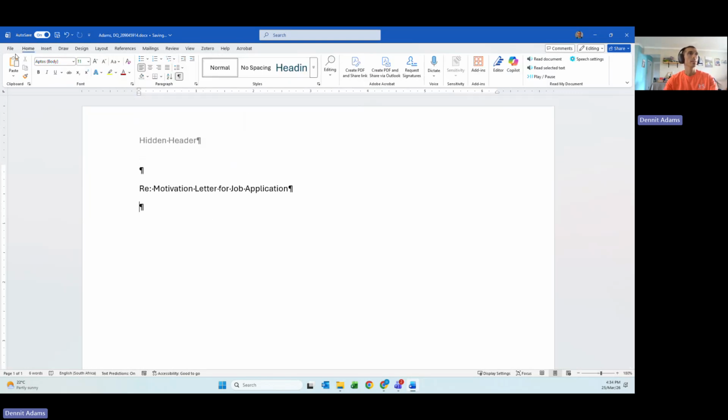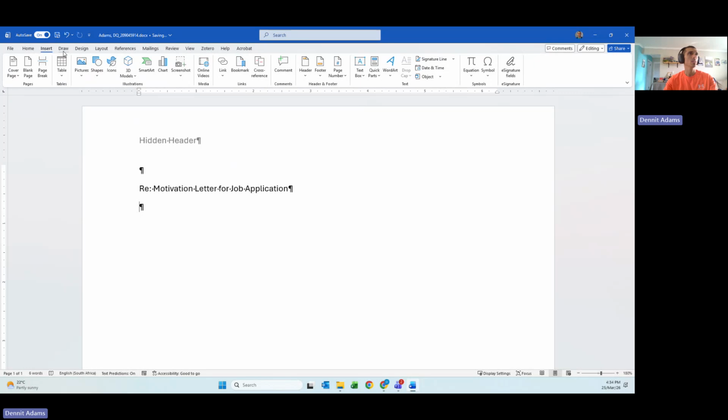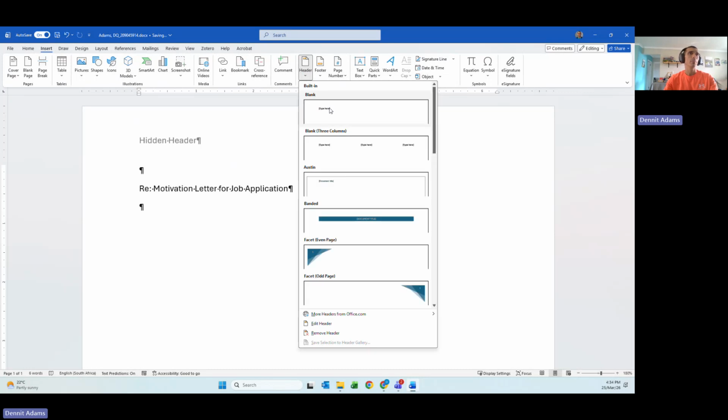Where that is on the tabs, drop-down panels, all the way to the end, you will see something called Insert. And then you can either insert a header and a footer over here, or there are defaults, or different styles, if you're going to call it that.